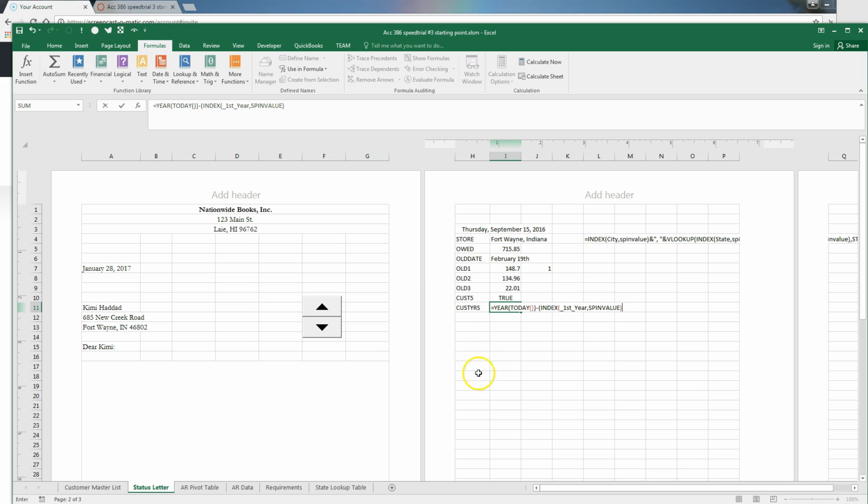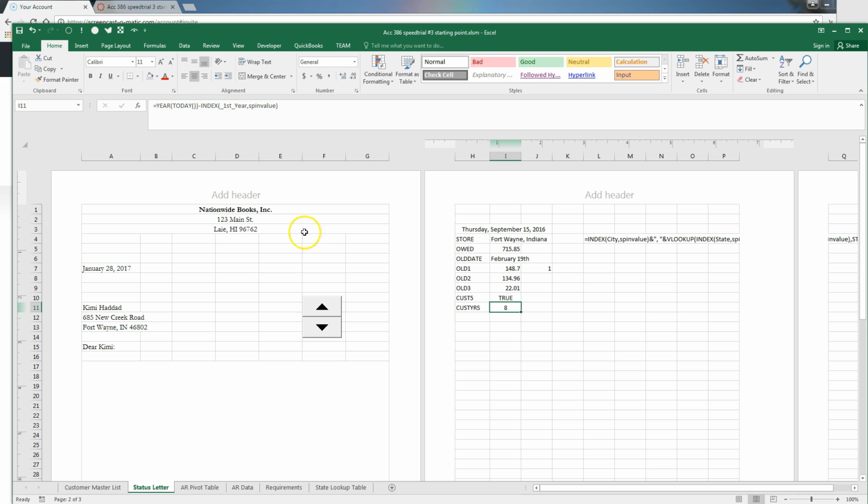And let's center it. Okay, so Kimmy's 8. See, and Vanessa has not been more than 5 years. She's at 5. Okay, so that's our customer years.